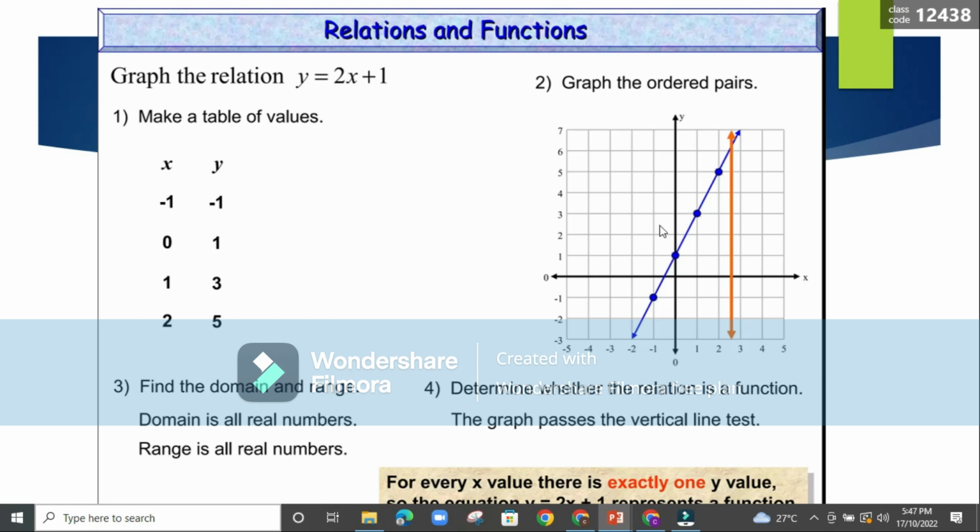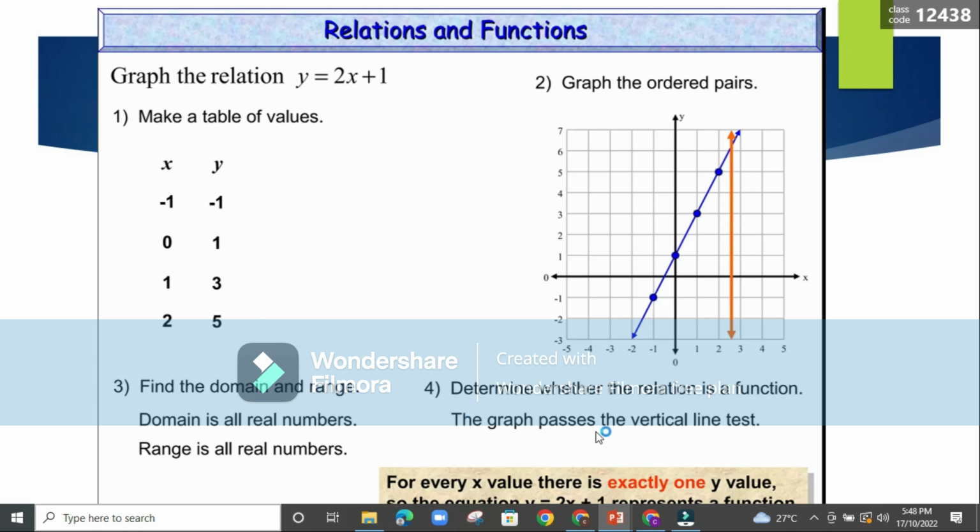As you've noticed, the domain is the set of all real numbers. Why is that so? Because it is a line graph, as you've noticed, and it is a slanting one, and the arrows go on forever on both sides, meaning to say the domain or the set of x values would be all real numbers, and the range, same is true with the range. It's going up also with arrowheads, so meaning range will also be all real numbers.